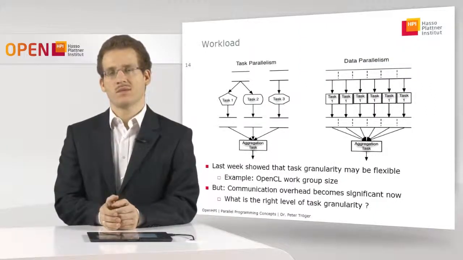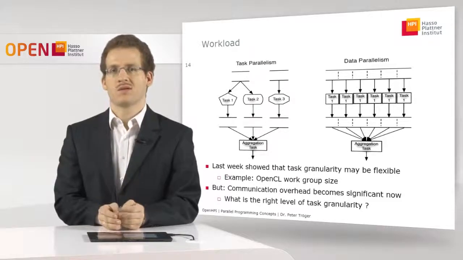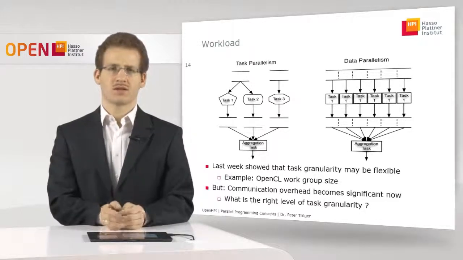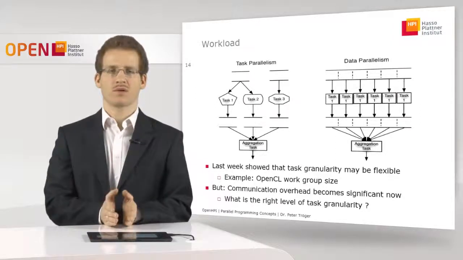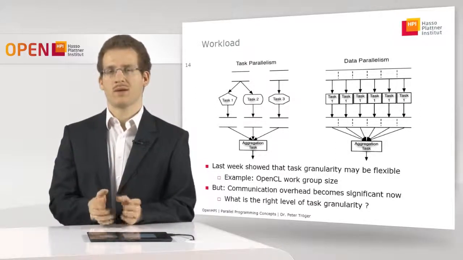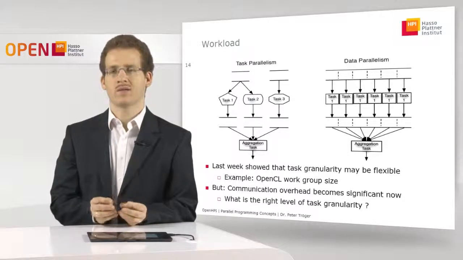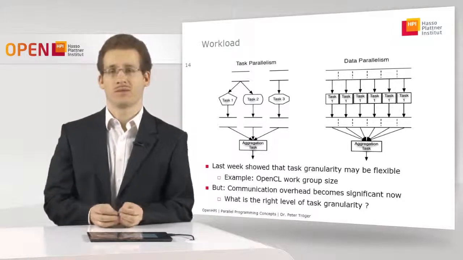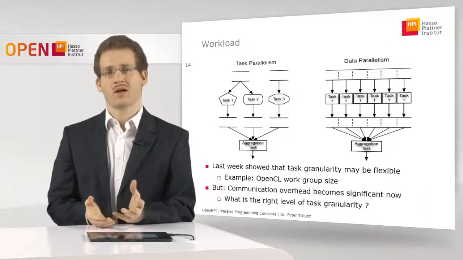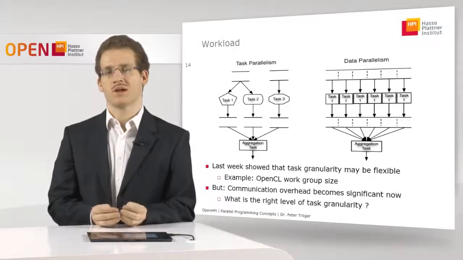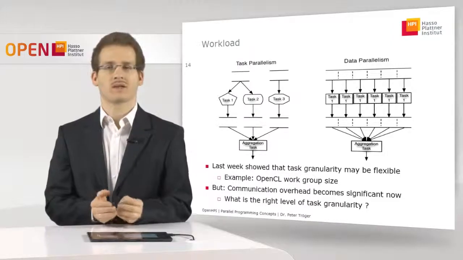So in week number 4 with Frank Feinbuber, you already saw that you can make a basic distinction between task parallel and data parallel problems. In a task parallel problem, we take our parallel application and define different tasks with a different purpose, with different work to do. And at the end, we aggregate the result of the different parallel tasks in order to get an overall application result.